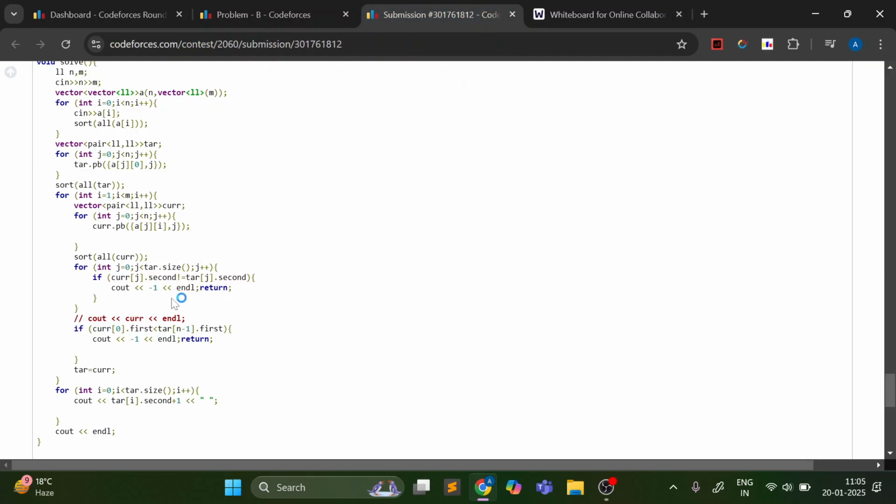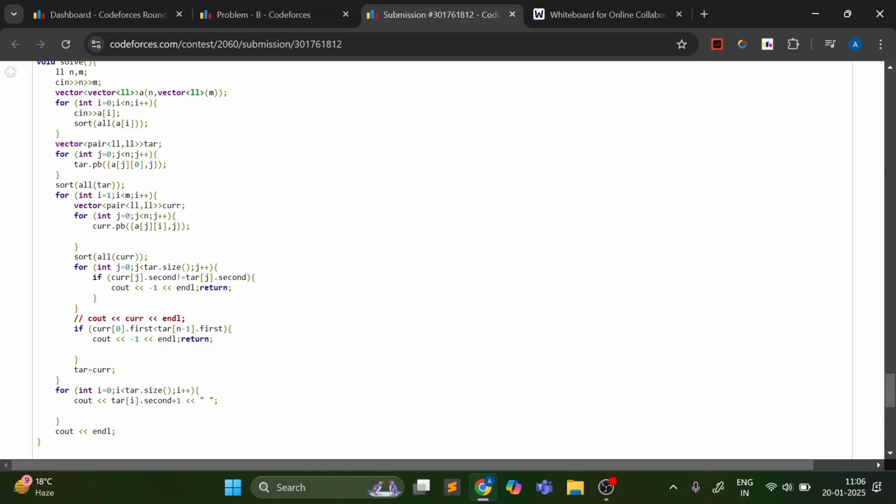So what I need to check is that the first element of current should be greater than the last element of our target variable. If it is not, I'm printing -1 again, and updating target with current. To check this condition again next time, I have to keep updating target.